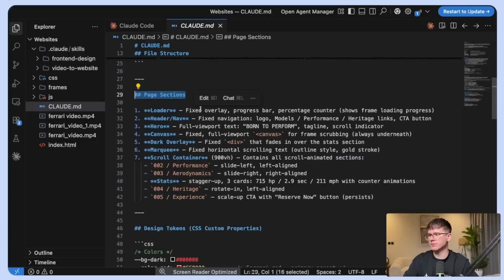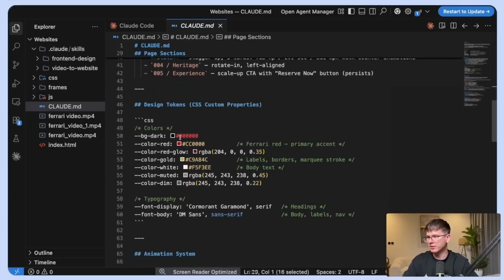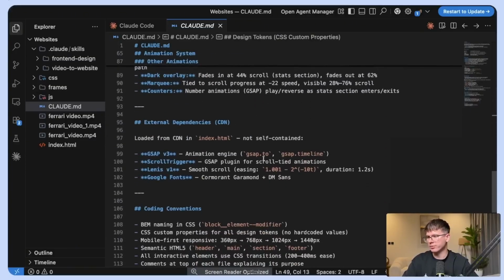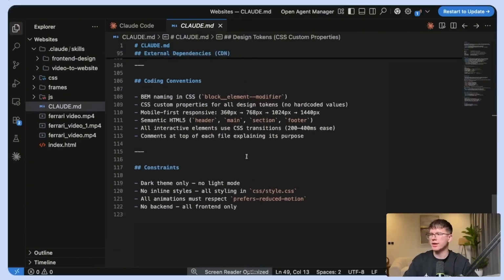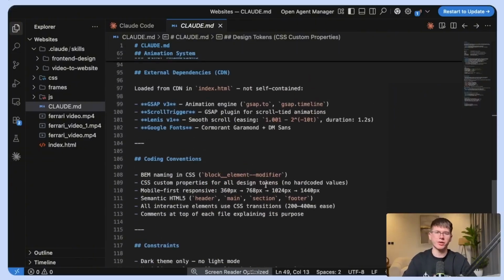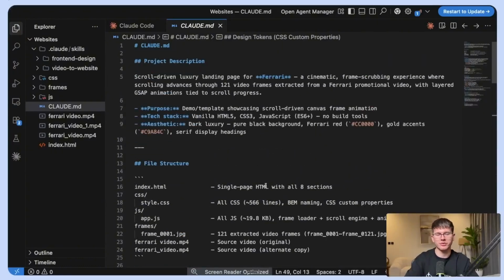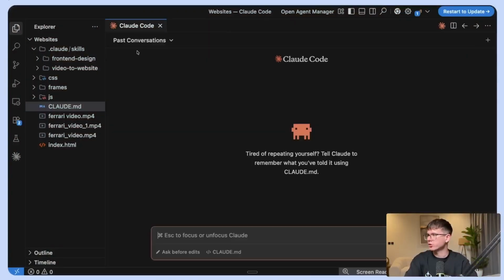Then we have more things specific to the actual landing page, the design. So these are the different designs that we use, animations, external dependencies, coding conventions, and constraints. Now, a lot of the things that are here, I don't fully understand, right? Because I'm not super technical, but we use AI to craft the Claude.md file, which makes it easier for us to do it. So once you have the Claude.md file, which gives Claude Code the memory, now we have the two different skills. So skills are basically ways for us to give Claude Code a series of instructions to make something better.